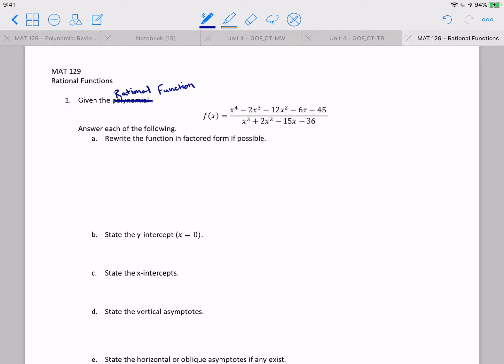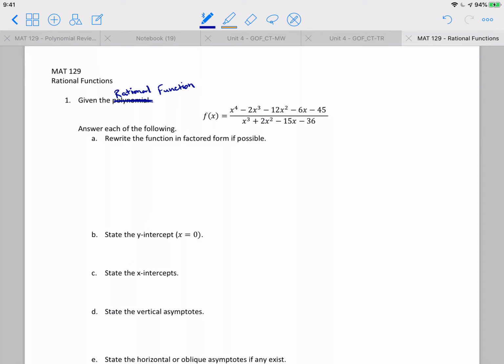All right, let's go through this rational function review sheet. So, two problems on here. They cover almost all of our topics. And so for this first rational function, we just want to break it down, get all the parts figured out, kind of get a rough idea of what the graph looks like.